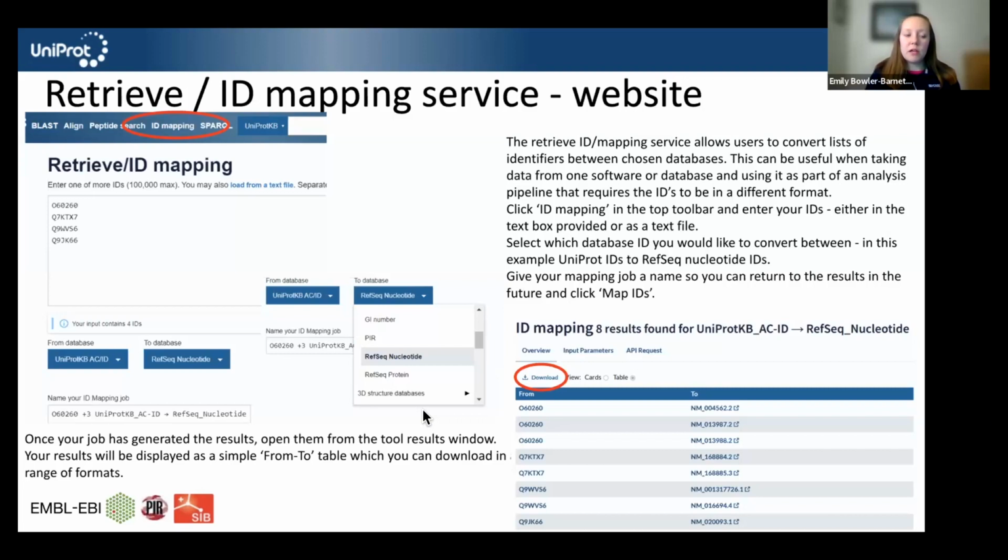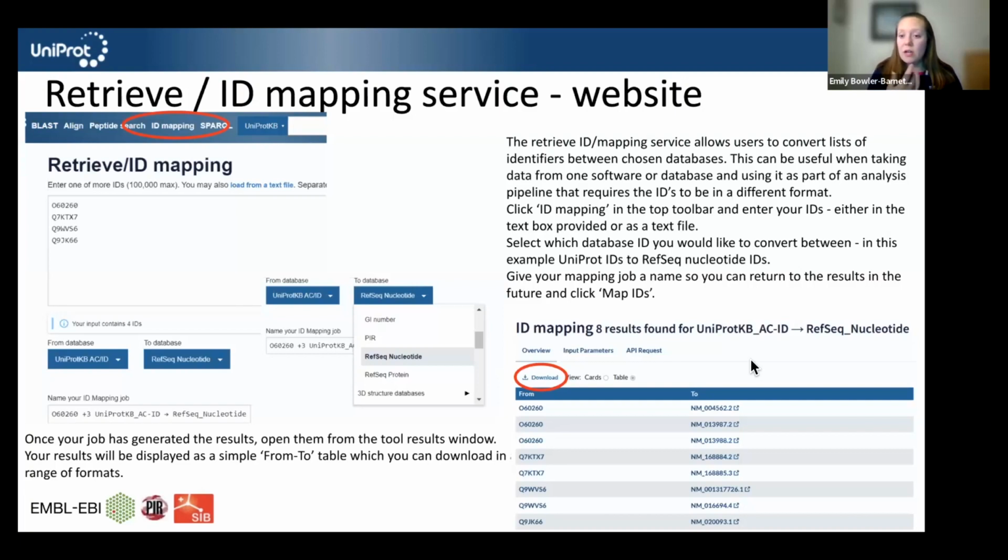And you can copy and paste your IDs into the mapping service, or you can upload them from a text file as well if you've got a lot of them. So you just put your IDs in the box, or you upload the file. You tell it what the input is, what sort of IDs they are, and what you want out of that. And then you hit map, and it will come back with a set of mapping results, and it will give you a simple table of from and to. Depending on how you've got UniProt set up, it might even give you some protein names and IDs.